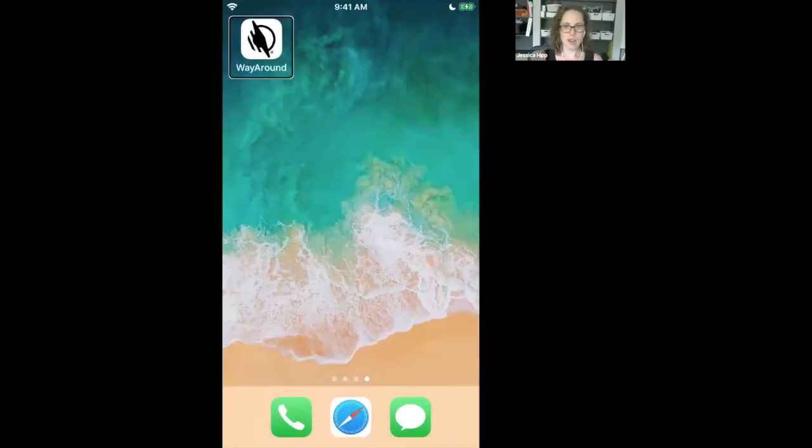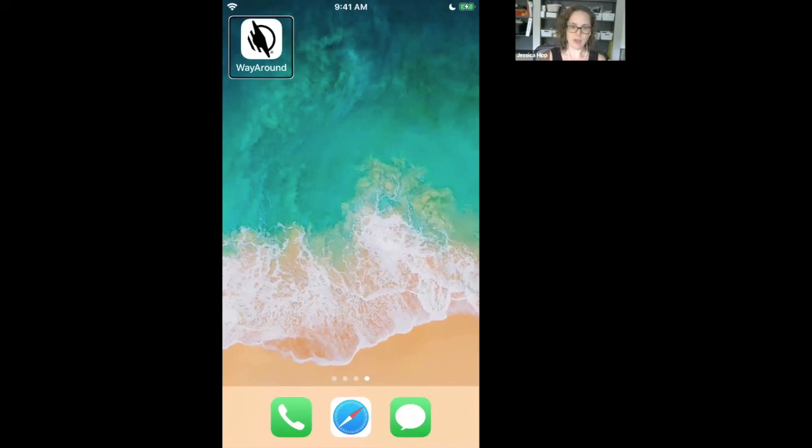And I am going to go ahead and share my screen with VoiceOver so that you all can get a sense of the app. And I tested this beforehand and hopefully it works exactly the same. Okay, so if you are logged on your computer, you should be able to see my phone screen. Go ahead and chat if you can't. And I have VoiceOver turned on. I'm using an iPhone 7.